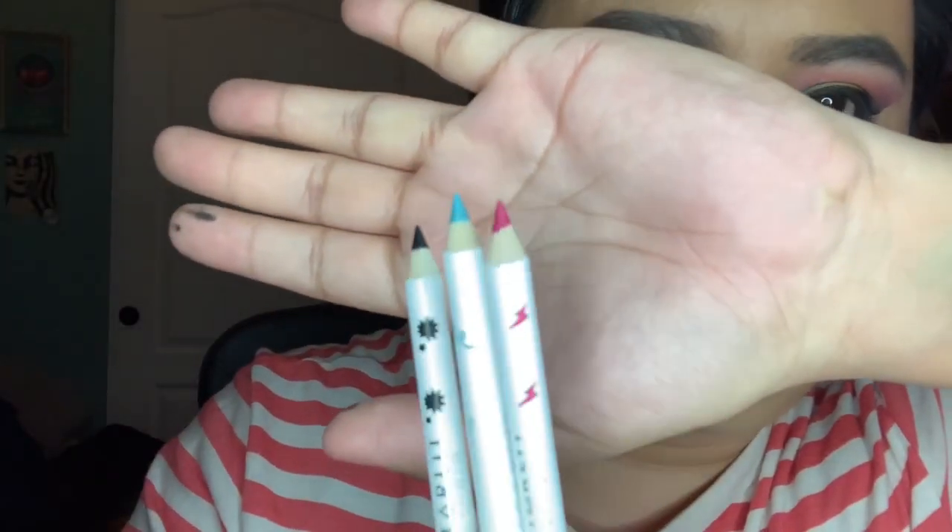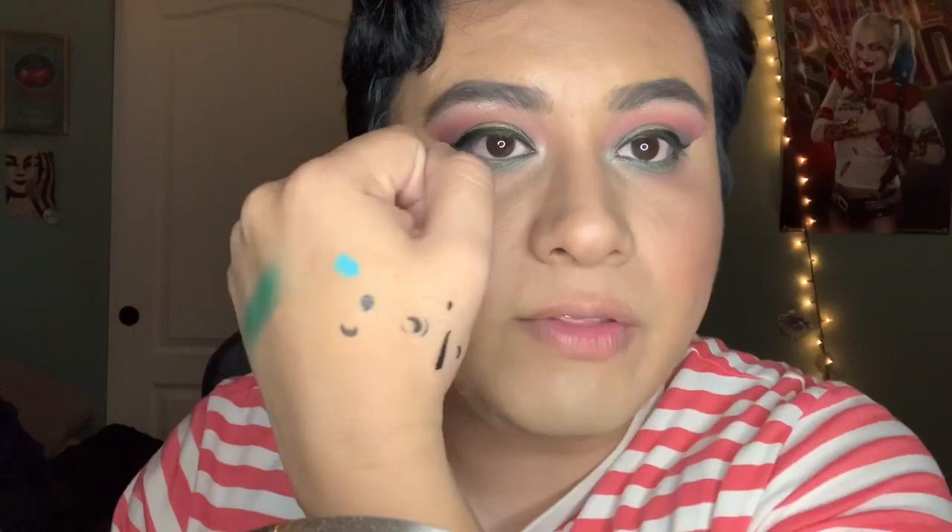Let's take the Starlit Studios Art Boss face and body pencils — these can be used for eyes, lips, face, and body. I have a big body so these little pencils aren't gonna last me if I ever do stuff on my body. There are also other packs with different colored pencils. These come with a black, a teal, and a kind of polish pinkish color. The pencils are really cute especially for the color ones. We're just gonna do the teal to make this look any better — I warm up the color on the back of my hand first. Really nice — I like how that looks, the liner — not the eye shadow unfortunately.